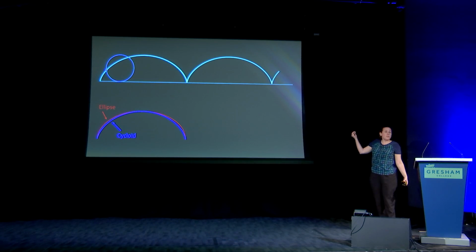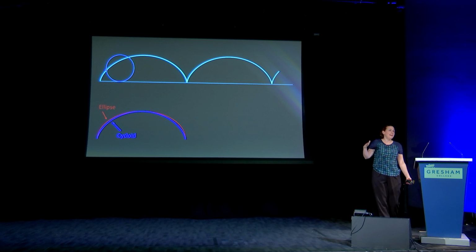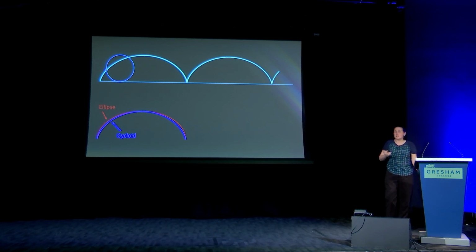So when you've got a curve and you're interested in it, what might you ask about that curve? Well, let's think about circles. We all learn at school the formula for the circumference of a circle. If the radius is r, the circumference is 2 pi r. And we know the area of a circle, pi r squared. So we know those formulae. And so you might ask about cycloids.